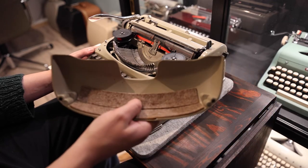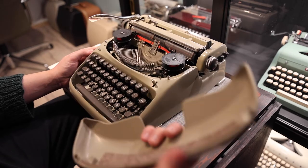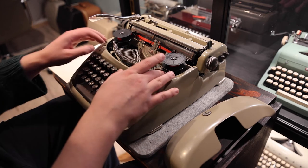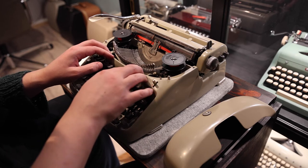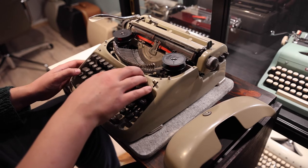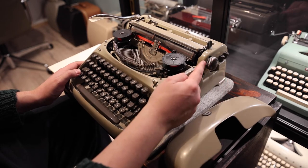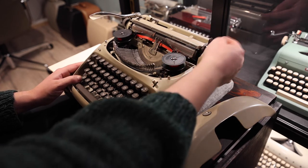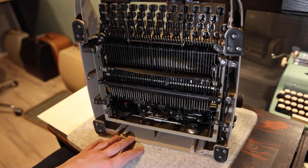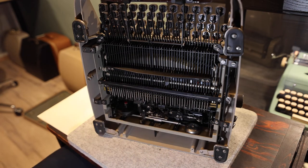It has a lid; underneath the lid there's some felt for soundproofing. It doesn't sit very well, so it comes off extremely easy — I feel there probably should have been a little bit more resistance in it. Inside the machine, there's no extra touch bar lever to adjust the resistance in the keys. The segment itself is dirty, but functioning. One of the major differences between this machine and the Torpedo is that the Torpedo is segment shifted, and this is carriage shifted. It doesn't lift the entire carriage though — as you can see on the side it lifts the platen and some of the internal mechanisms, but not the entire carriage. The escapement cogs on this machine are actually very well exposed underneath — on the Torpedo that is also the case, but not as much so as this machine.